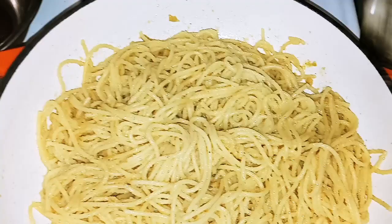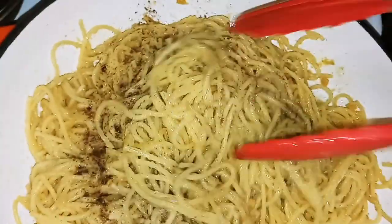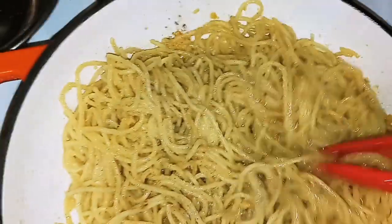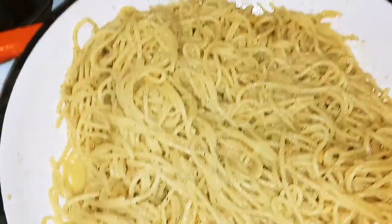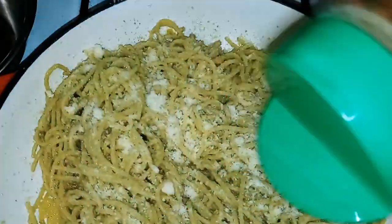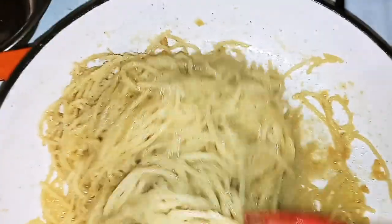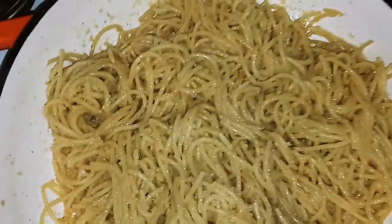Okay guys, next we're going to add in our ground black pepper. We're also going to mix that in. Okay guys, and finally we're just going to go ahead and sprinkle some Parmesan cheese over top. We're also going to go and mix that in. At this time, turn your heat off. Go in with a little bit more.